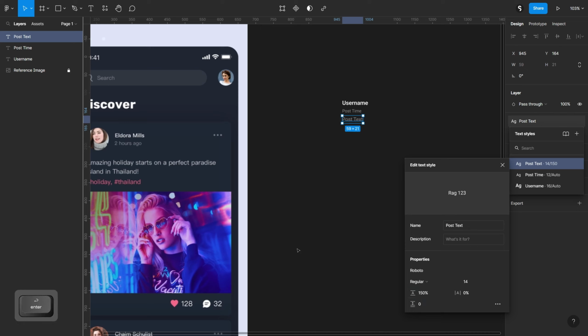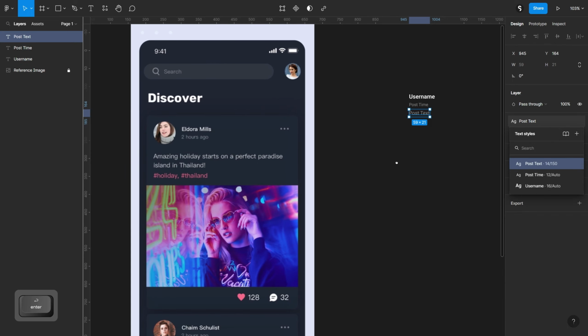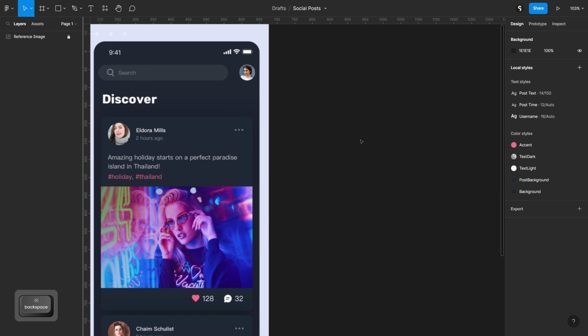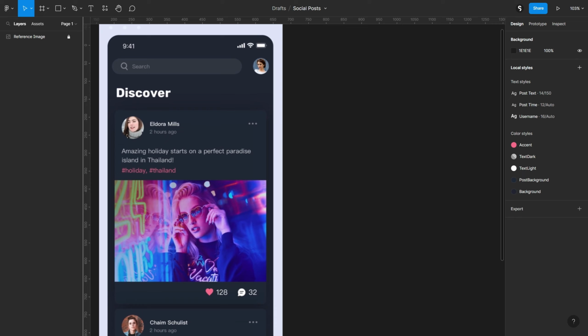Switch this to 150%. This will make it spaced out a little bit so that there's some spacing in between this, and then we'll change the rest later. So we can delete those, and now that we have that done, we can start working on our design. So we're going to get started with the post title.